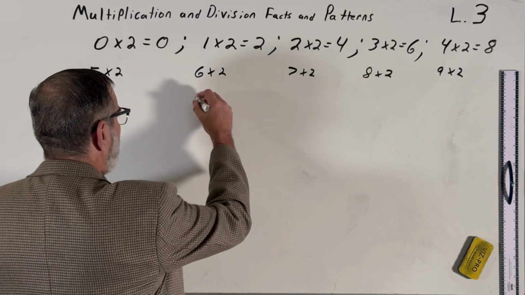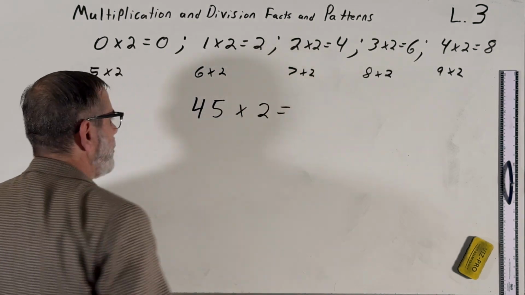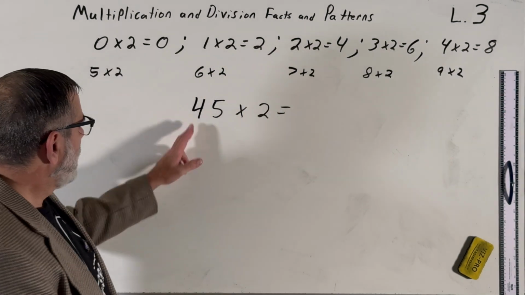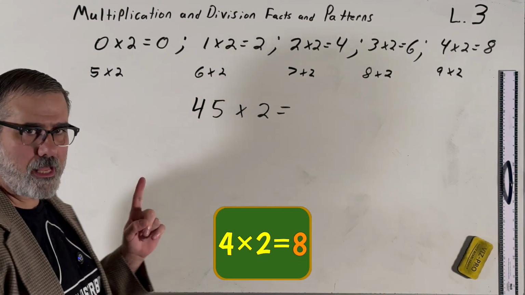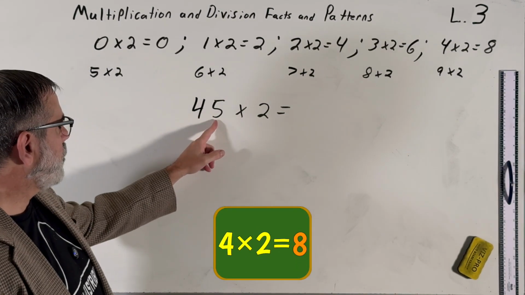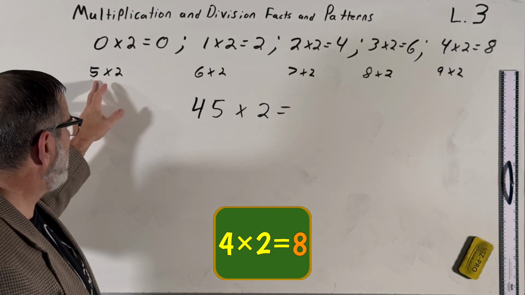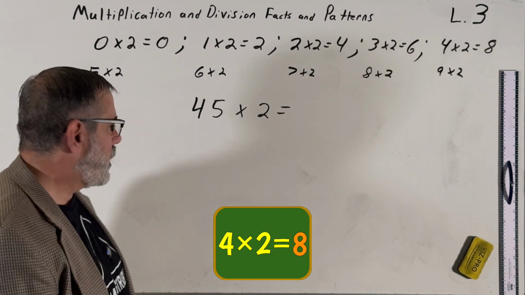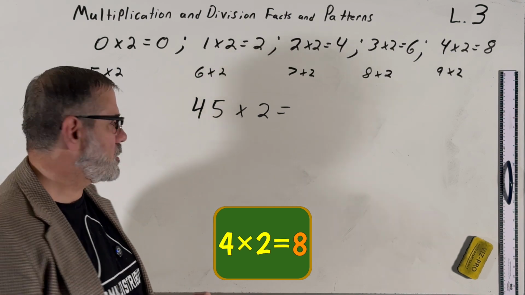Let's try 45 times 2. So we're going to double 45. So how do we do this? Well, we double the 4 to get 8, but there's a catch. We look at our neighbor to the right, we see that it's a 5, right? That means that when we get to that one, we're going to treat 5 times 2 as just 0. So we have to somehow deal with what we would have as a carry if we were doing standard multiplication.